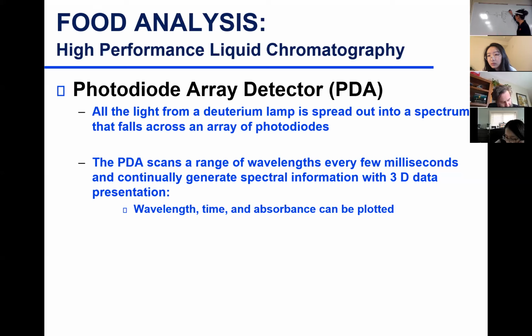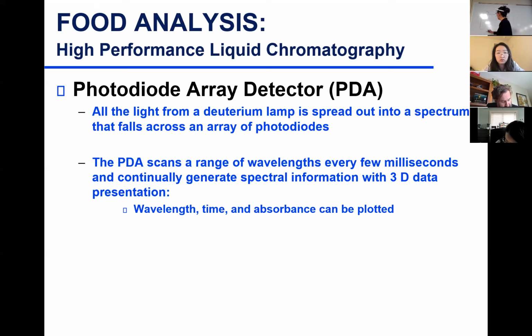Let's say this is 280, this is 254. So one component would absorb at 254, so you have less of that light at 254 coming out, and another one at 280. You generate a unique spectra that will hit a series of photodiodes. So what are photodiodes? Each photodiode is going to take the light and convert it to electrical signal. And that converts it to your spectra that you would see.